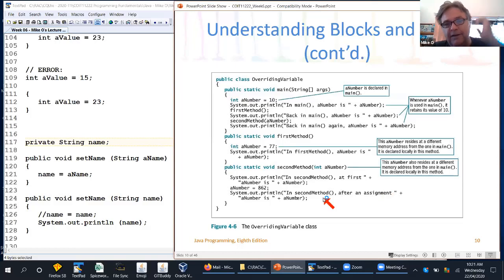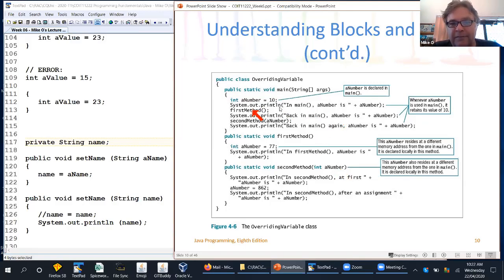Okay, so here we've got some examples. And so we've got a number being declared up here. So a number is local to this method. It exists in that line of code until that closing brace. We've also got a number being declared inside this method header as a parameter. And it exists in the line of code in which it's declared, or in other words, the start of the method, until the closing brace for the method. And they're two separate fields. They both have the same name, but they're two separate fields. Java's got them completely separate in memory. This A number here is nothing to do with this one. They might as well be called number one and number two. They're completely different. You've got different scopes and everything.